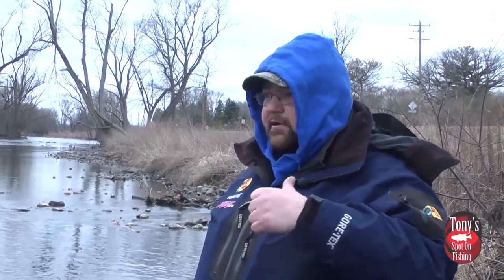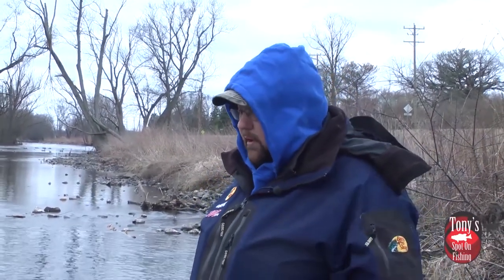You can attack them with a handful of different baits. You can throw a crankbait through it, a shallow diving crankbait, a jerkbait, be it hard or soft plastic, or even just a jig and grub or jig and Gulp minnow. Either of those combinations will work well.